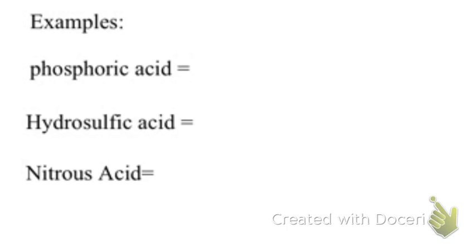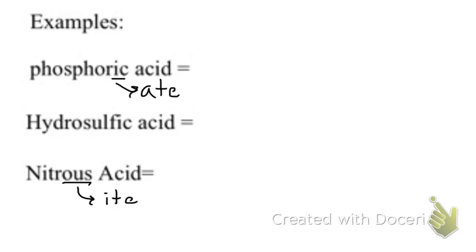So, the first one, phosphoric acid. It doesn't start with hydro, so we know it's going to be a polyatomic ion. And because this acid ends in ic, we know that ic turns into ate. A good way to remember this is if you ate the whole cake, you would get ic. The way to remember the other one, us, comes from ite. The way you remember that is if you took a little bite, it was delicious. So that's how you remember those two common polyatomic ion endings.